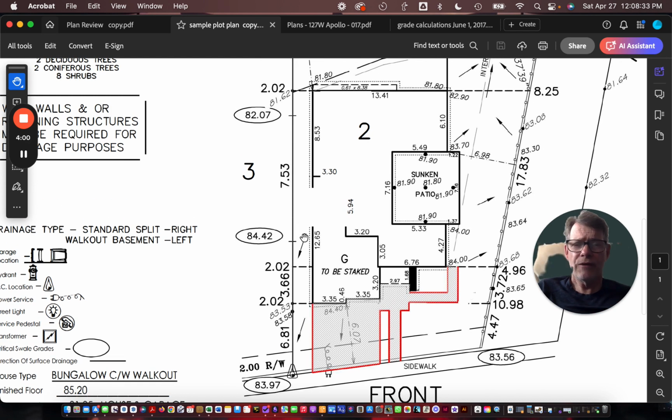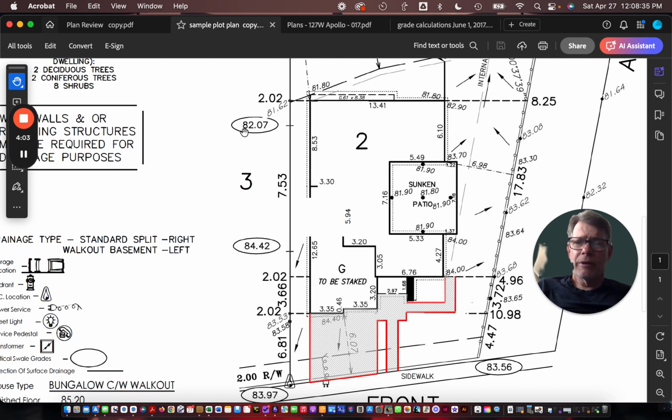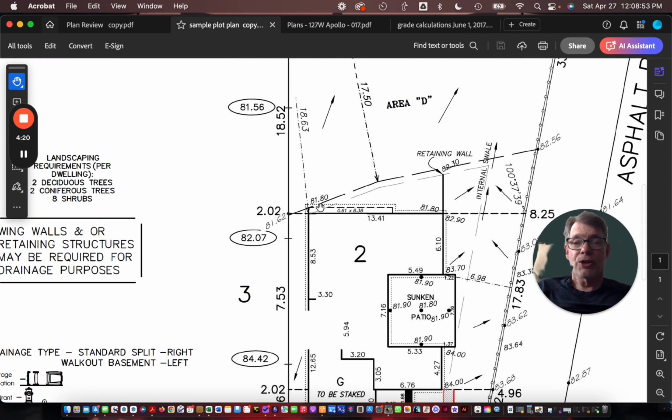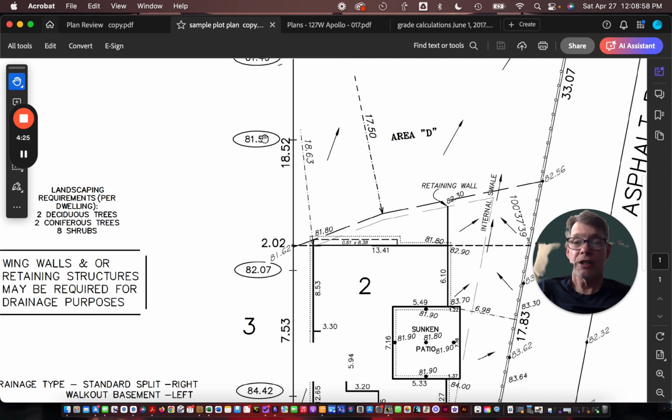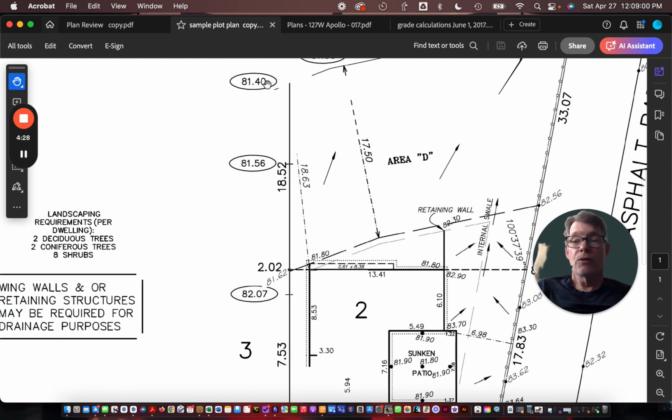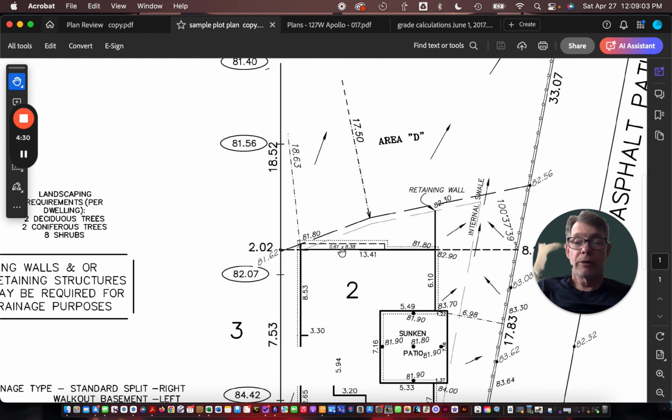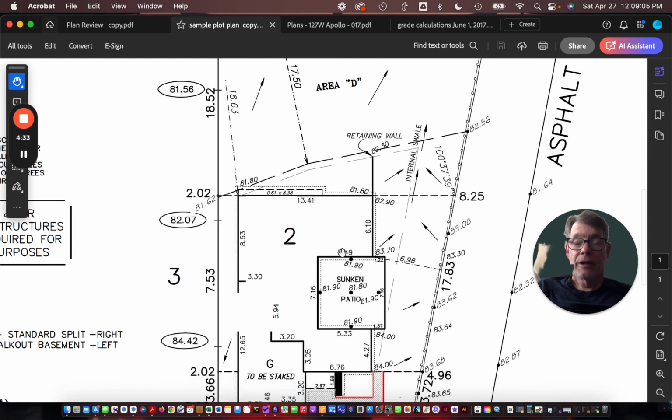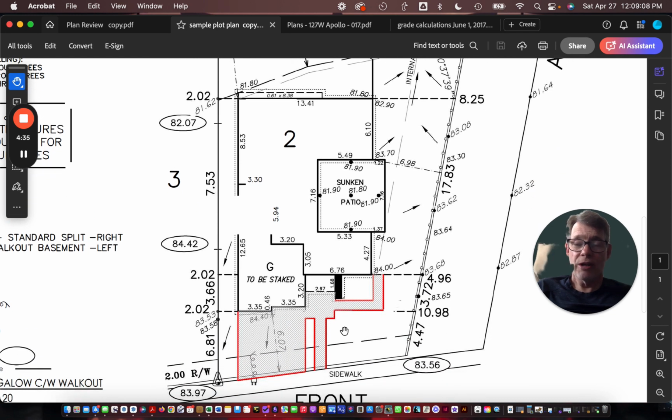Then as we continue to follow the lot, we see that we are dropping down. So we're 84.42 here, we're 82 here. So that's a good 2.25 meters, 6, 7, 8 feet down for quick translations. That's quite a lot. You got a hill. This lot's on a hill. And that's probably good because we're going to make a walkout basement here, and it continues to go down. So as you get to the back, 81.56, 81.4. So yeah, we're definitely sloping downhill on the back of this lot, which is great. So that's kind of our general look at this lot.